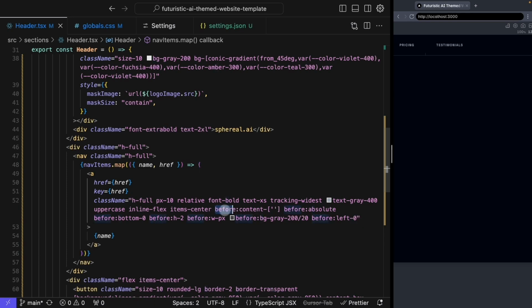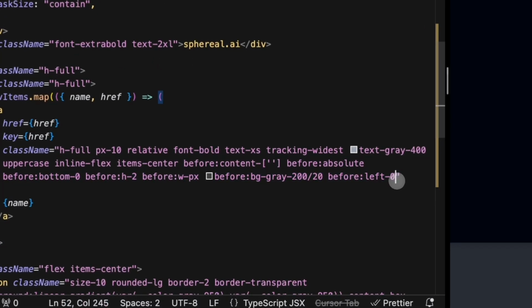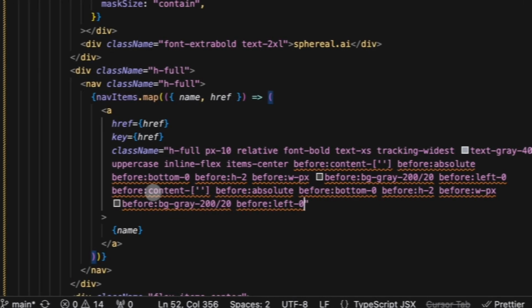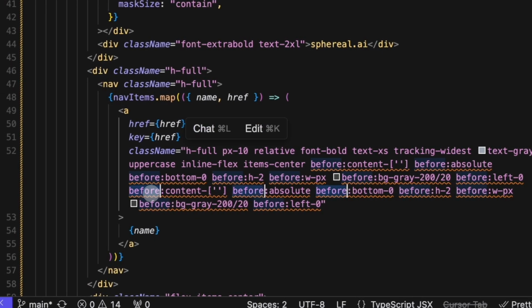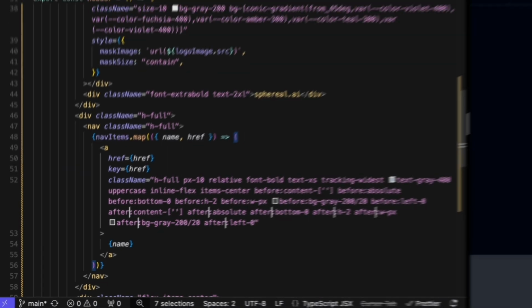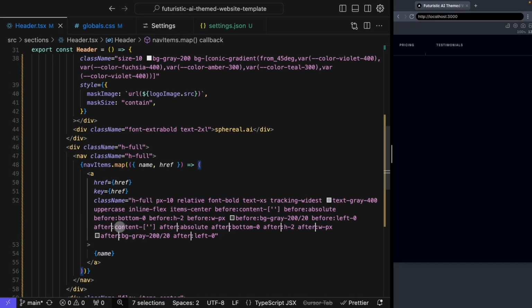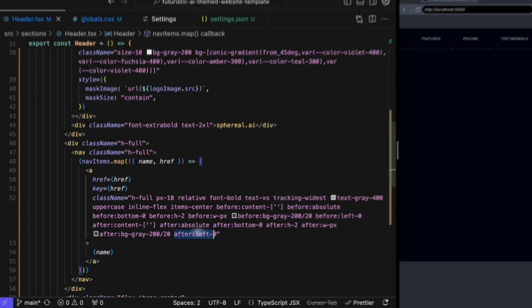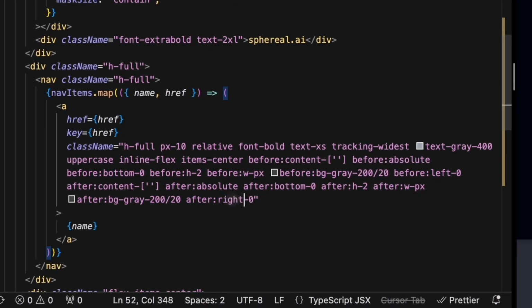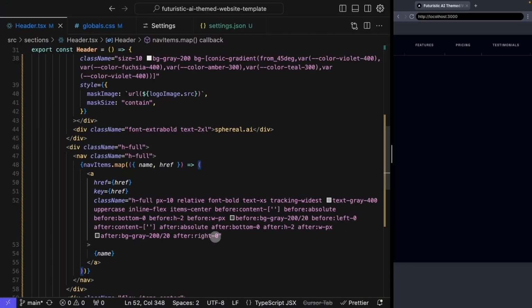So let's go ahead and copy what we have for all of our before styles and go ahead and paste those in. And then for each of those, I'm just going to use some IDE trickery to change before to after for the styles that we just pasted. And I'm going to go ahead and hit save. Now, these are positioned on top of what we currently have, and that's because they're currently positioned to left 0. So I'm going to say right 0 for these and then hit save again.